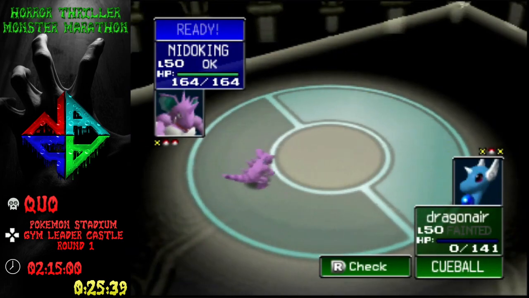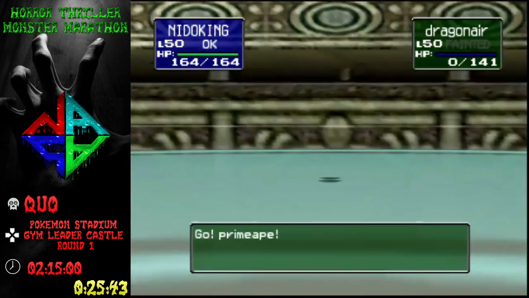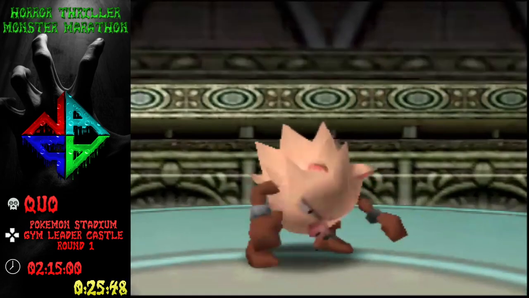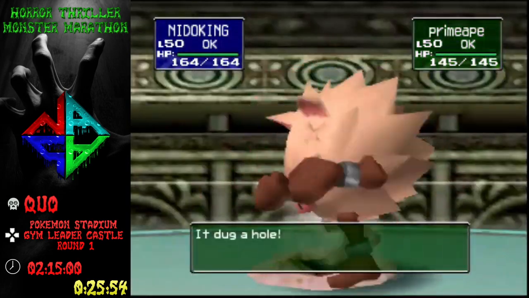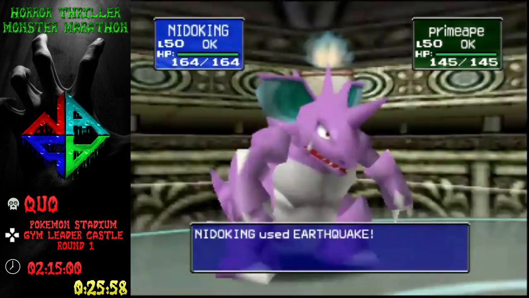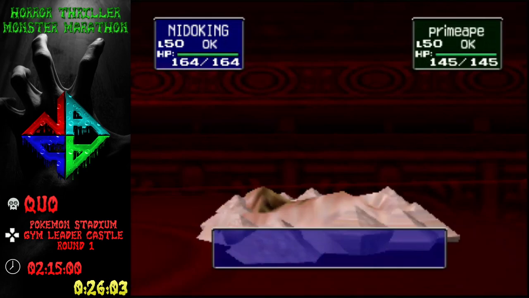There's only one Pokemon left in reserve. Oh, it's Primeape. Okay. This would have been a one shot with Psychic. 2-1. The tense battle continues. It's burrowed underground. Ooh, does that hit actually? There's the attack. No, okay.